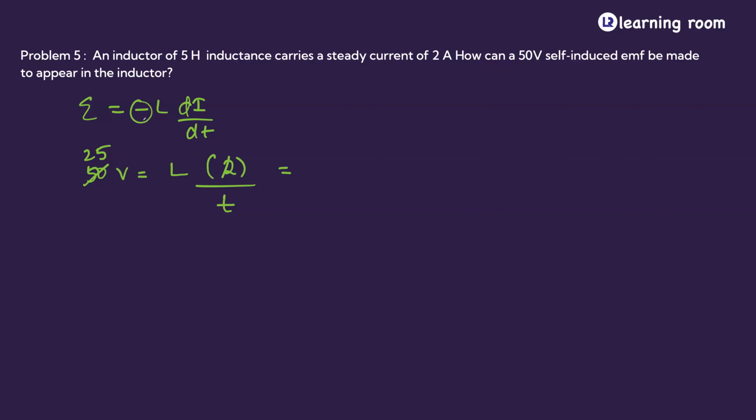So in this case, there is no necessity for me to use a minus sign. I can just take it as plus also. I can take only the magnitude, because when they told it is 50 volt, I don't know which side is positive, which side is negative. Why should I be bothered about it? So my volt is 50. So 50 is equal to L into 5 divided by T, which implies T is equal to 5 divided by 25, which is 1 by 5, which is going to be 0.2 seconds.